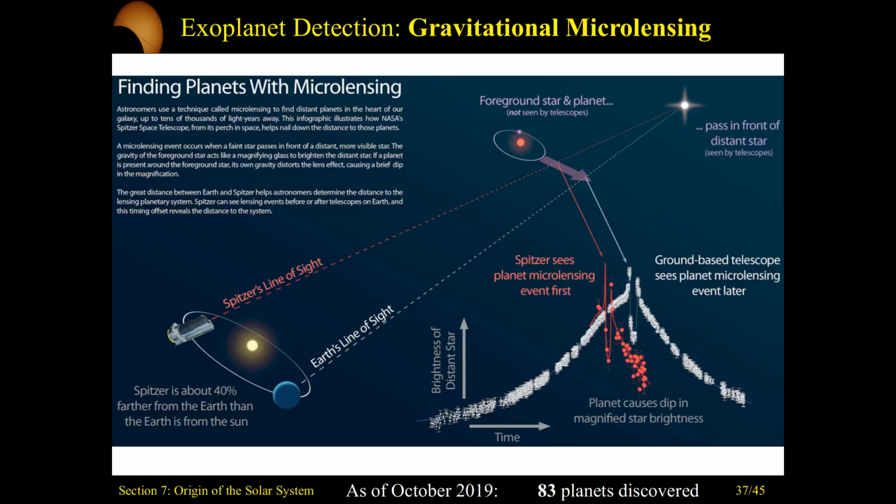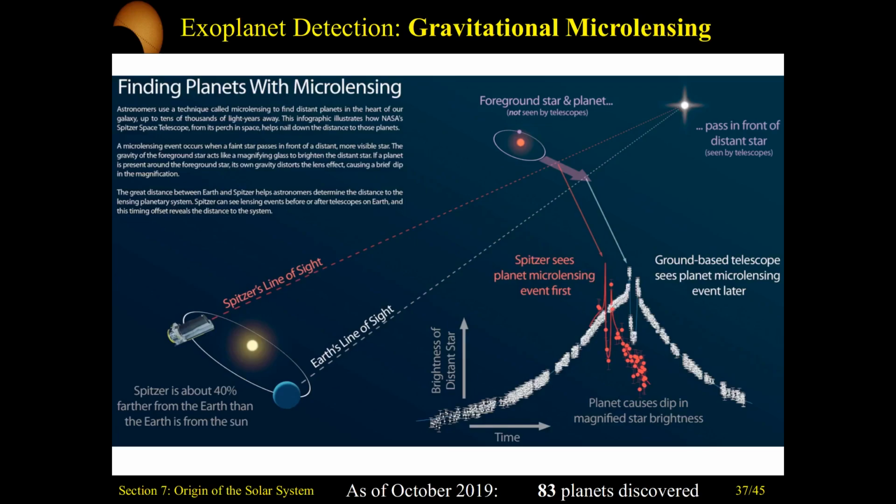Now, how does this work? Well, special and general relativity tell us that gravity is going to be distorted around massive objects, and the amount of distortion depends on how massive something is and where the mass is distributed. So as this star and its planets cross our field of view, there's going to be what's called a microlensing effect. The light coming from this star will get focused, kind of like going through a lens.